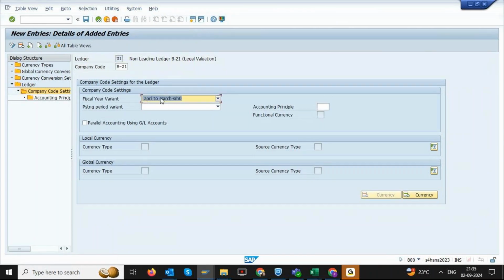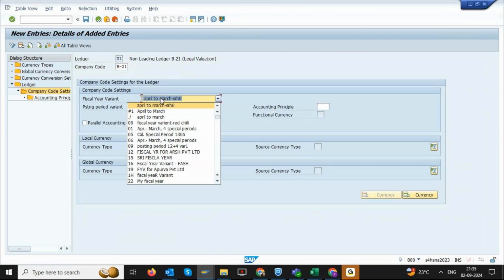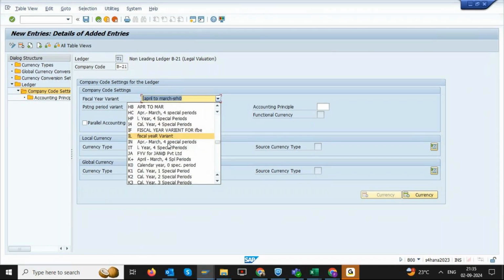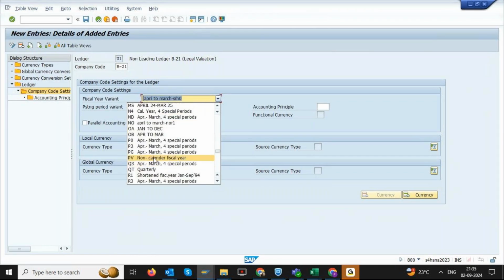You can use a different fiscal year also, because Indian companies generally follow April to March, and for US companies it's January to December. According to that, we can use whichever fiscal year we want. For example, for practice purposes I used January to December even though it is an Indian company. I can use April to March for this. I can use this V3. I use standard V3 only.